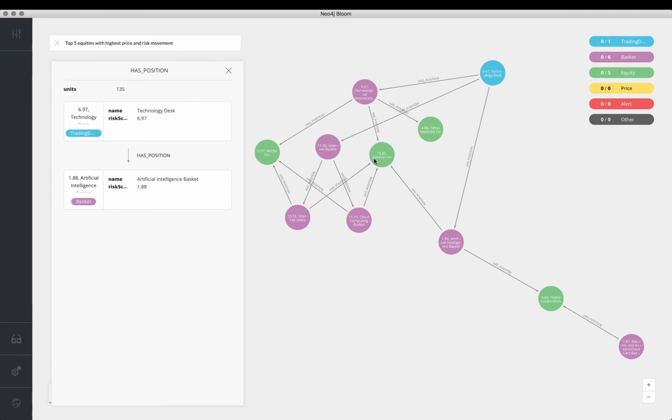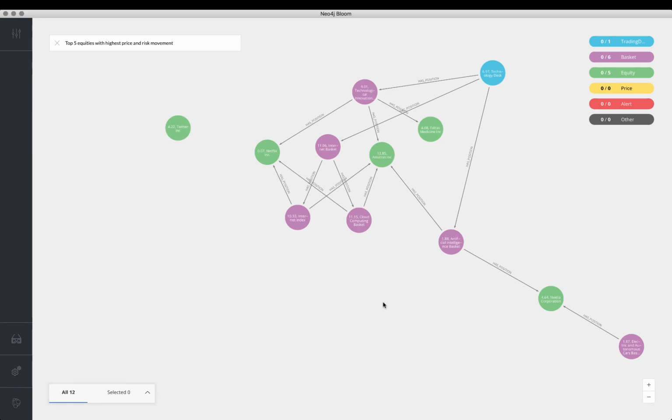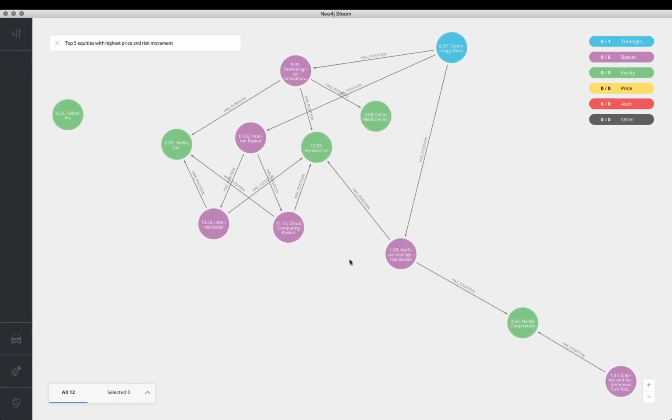Bloom is flexible though, and you can define whichever search phrases over here are appropriate for your specific use case. And there's more interesting things you can do with this data. So for example, if you're entering into a complex trade and you'd want to look at the risk picture before and after the trade to make sure that you want to go forward with that trade or not, you can do those sorts of real-time risk measurements with this data. So you can simulate the trade effectively with this data set and readjust the risk scores and see if they fall within the threshold of acceptability, and then go ahead and execute the trade. And all of this can happen in real time, so it doesn't impact the trading.